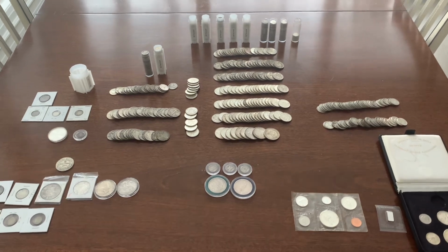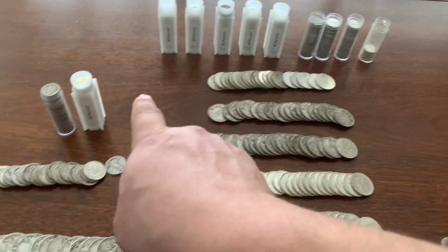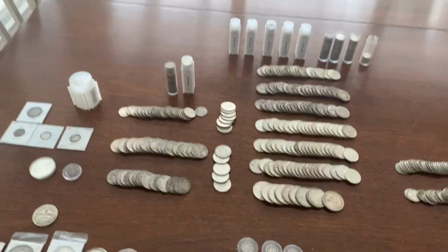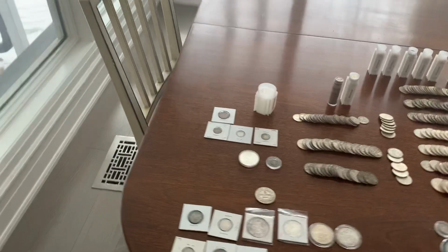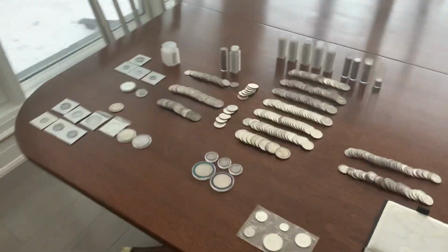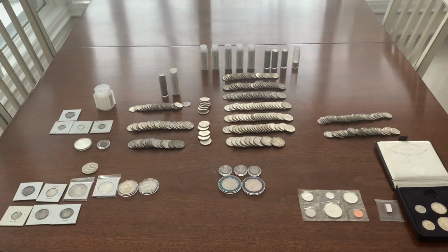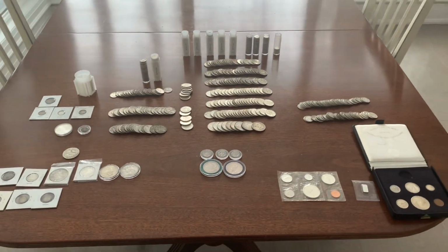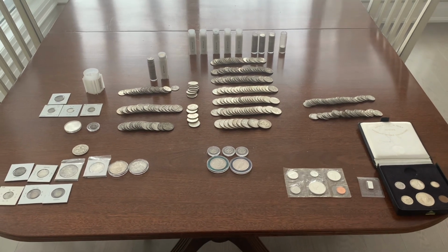One more thing I will note is back here, you can see all these full tubes of various silver dimes, and those are just too tiny to take out. If you notice, I have a radiator both there and over here. If any of those tiny dimes, or any of these coins, fall down there, I won't be able to get them back. They'll be lost in my ductwork. Great place for hiding them, because no one, including myself, will be able to get to them.